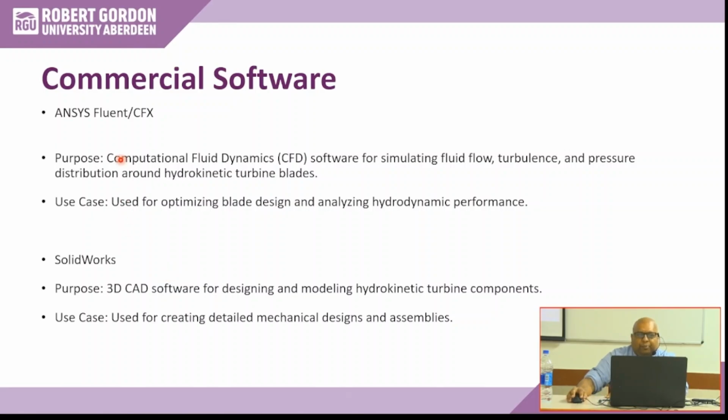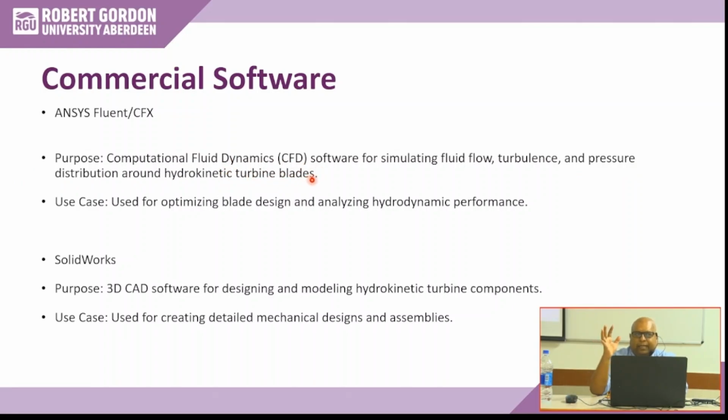It is called computational fluid dynamics. So whatever fluid is flowing, we simulate it in computer. This is the branch of fluid dynamics that came into existence after the advent of computer. When the computer came, then this computational fluid dynamics became a very big thing. This is for simulating fluid flow, turbulence, pressure distribution around hydrokinetic turbine blades.